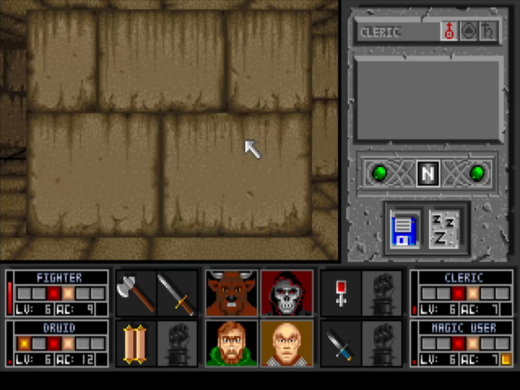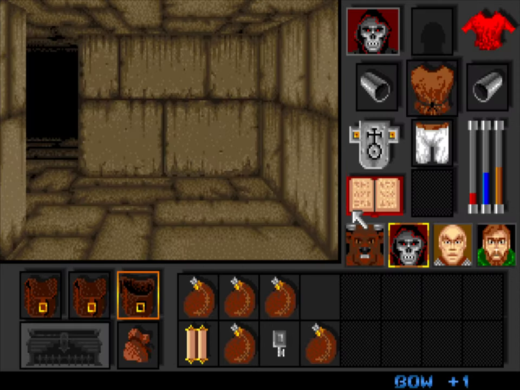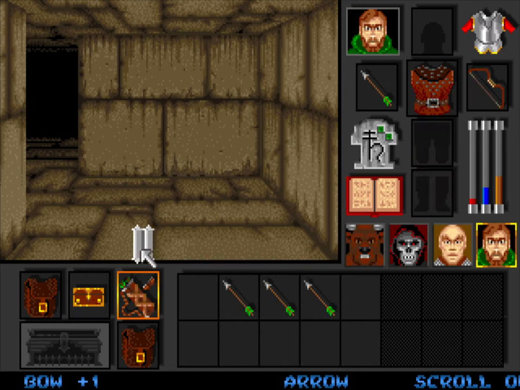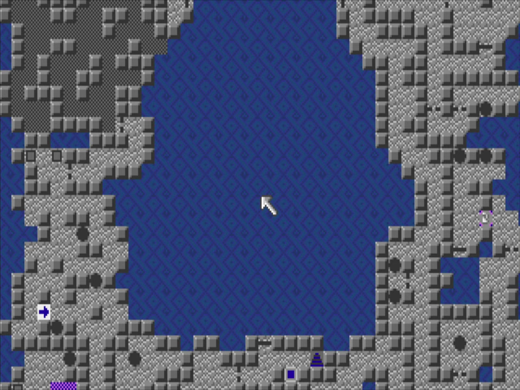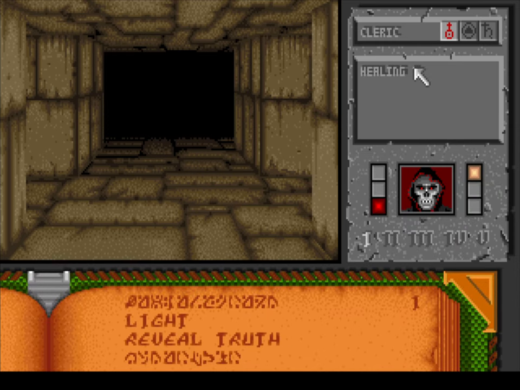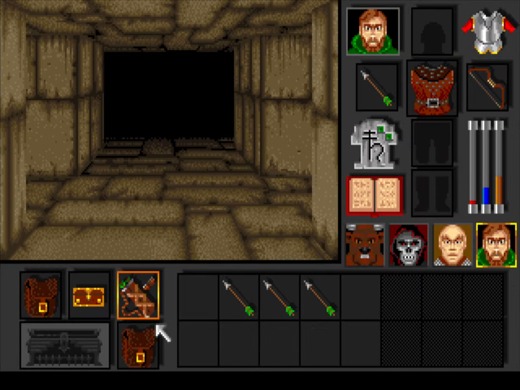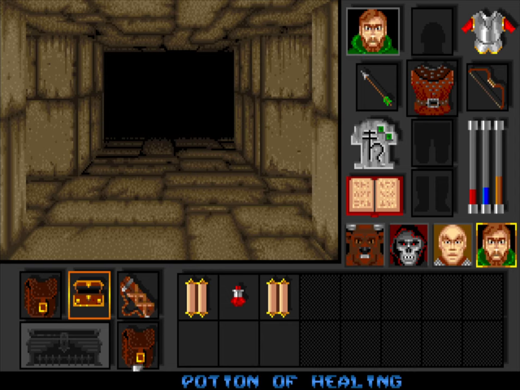Okay, so I go in here, press this button, grab the bow, good. Grab that. Now where is the exit? I need to heal magic user. Straight ahead and then circle around it. Heal one. Wow. We are so dead. You can heal yourself. Not too bad.